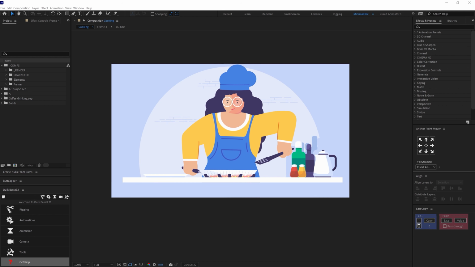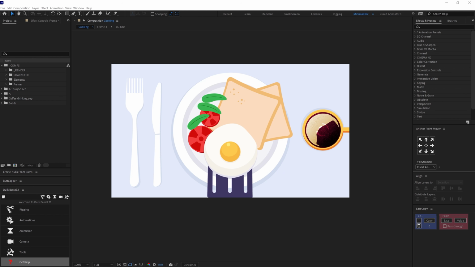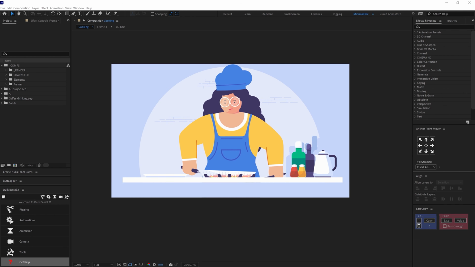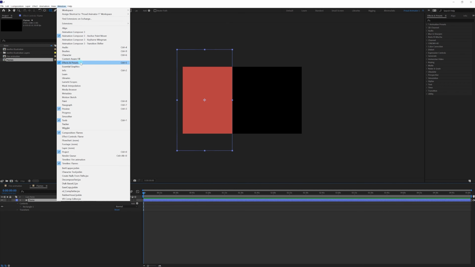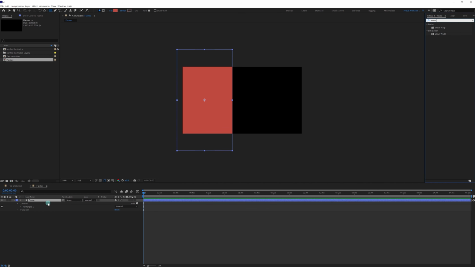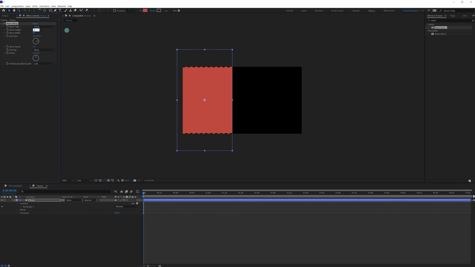So to bring the spatula, I again used the position property and then rotated the layers in 3D as well to add some dimension. Now in frame 4, to animate the flame, I first added a shape layer and then applied the wave warp effect on the layer and then changed the wave type to circle.